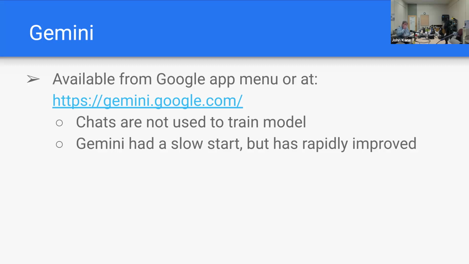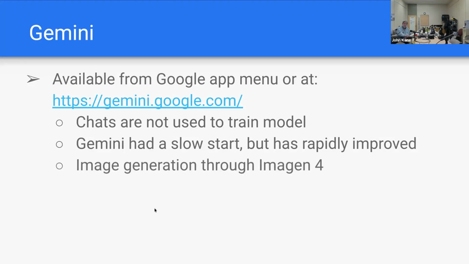With the 3.0 release, it leapfrogged ahead. As of early fall, it was actually more accurate than ChatGPT version 5. But since then, OpenAI has come out with ChatGPT 5.1 and 5.2, which is the current release. Those are a bit more accurate in general, but Gemini is remarkably close.